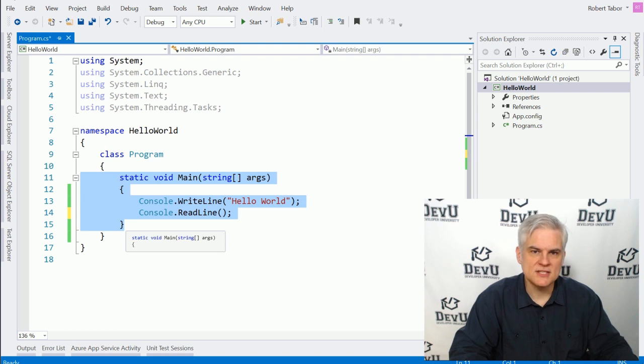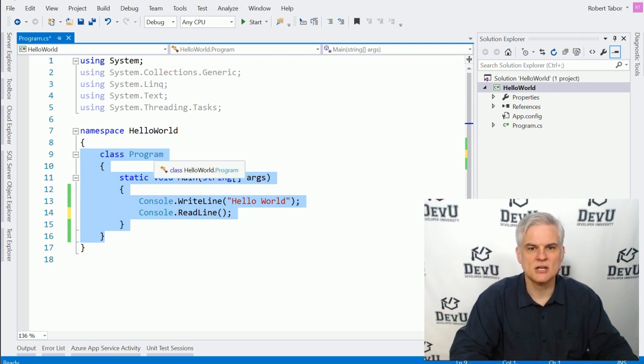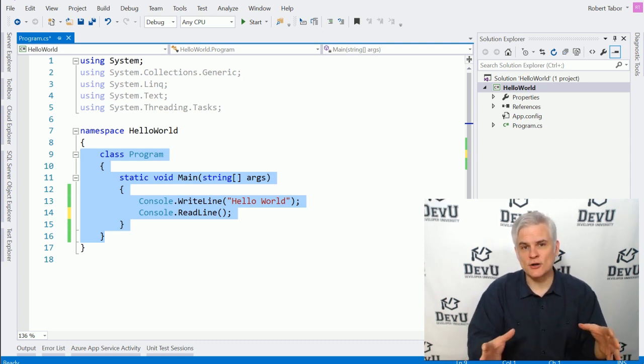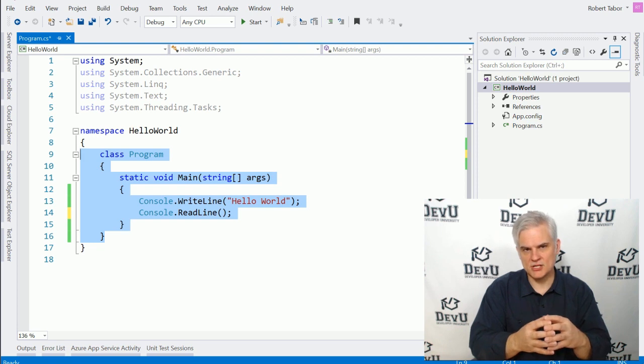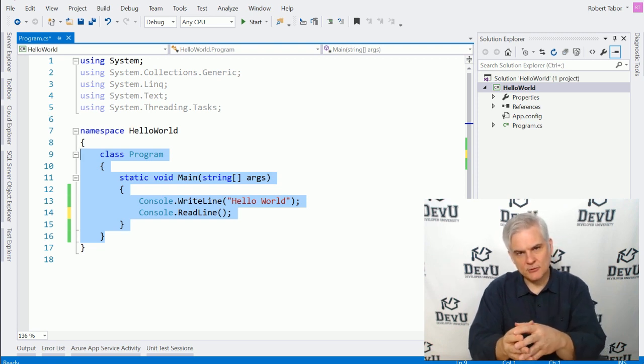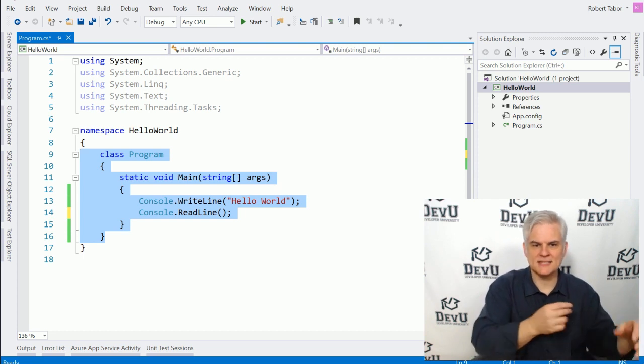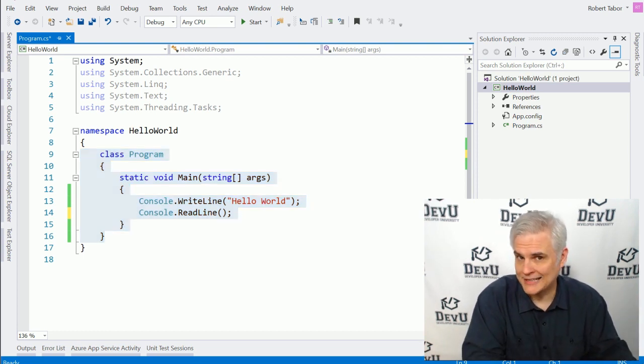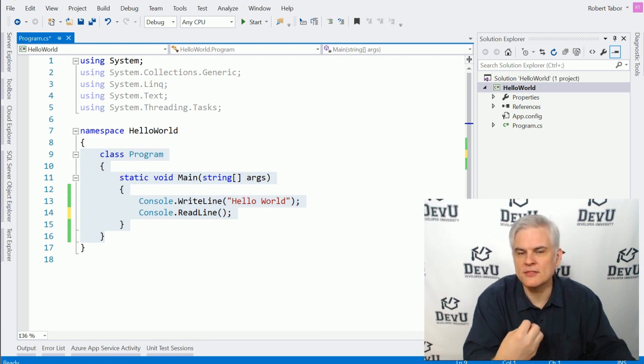This main method lives inside of another set of curly braces, and that set of curly braces also has a name. The name is program. It's a class called program. And so you can think of a class as simply a container for all of the methods of your application. You can keep the methods that are related to each other in separate classes. Now, what do I mean by related to each other? Well, that's really for you, the developer, to decide. As you get deeper into programming, you're going to come to understand the thought process behind organizing your code. But that's a little ways off for now. Just trust me on that.